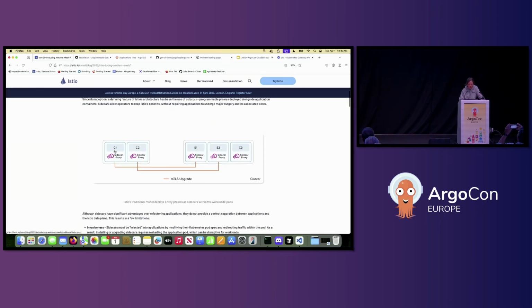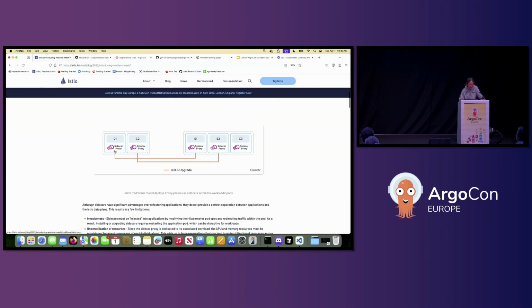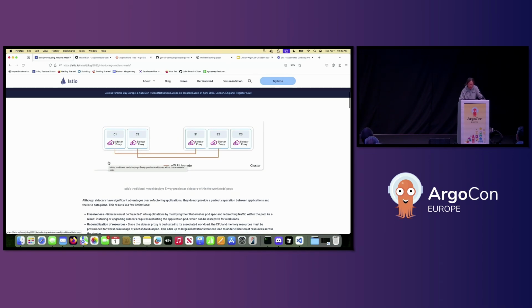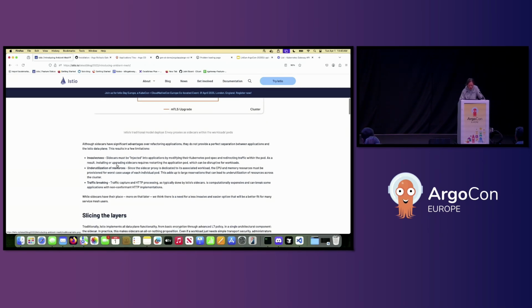What's interesting about Istio Ambient is that instead of having a sidecar proxy, we are running a node proxy for layer 4 traffic that handles mutual TLS and simple authorization policy using a component called ztunnel, or Zero Trust Tunnel. When we initially wrote ztunnel, we used the Envoy proxy, but then we found out Envoy was a little bit too heavyweight for our purpose, and we rewrote it using Rust.